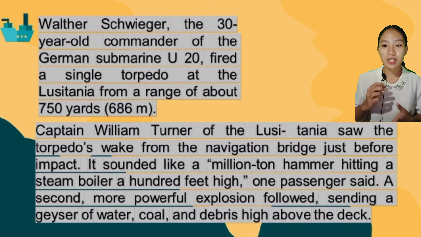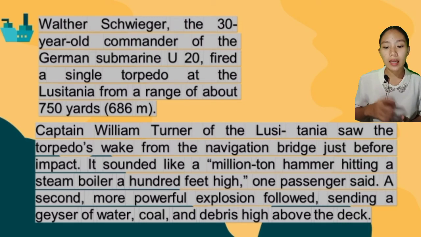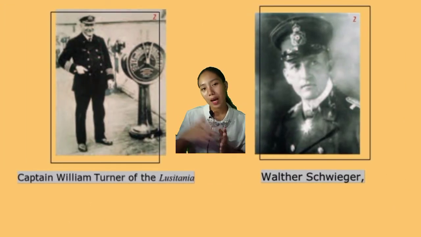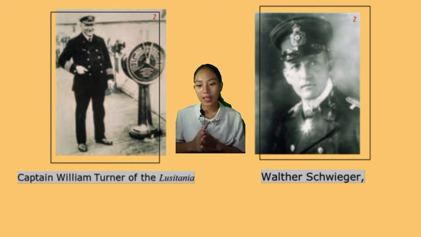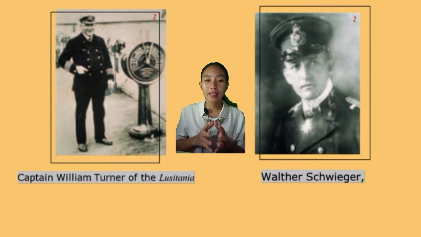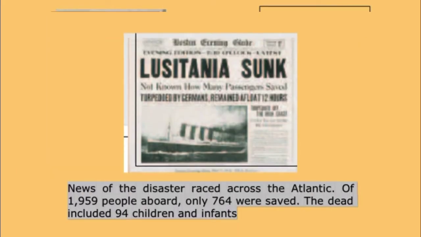Captain William Turner of the Lusitania saw the torpedo's wake from the navigation bridge just before the impact. One passenger said it was like a million-ton hammer hitting a steam boiler 100 feet high. A second, more powerful explosion followed, sending a geyser of water, coal, and debris high above the deck. So these are the pictures of Captain William Turner of the Lusitania and Walter Schwieger of the German submarine who shot the Lusitania with a torpedo.